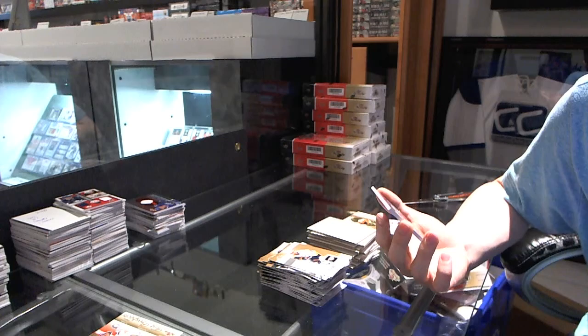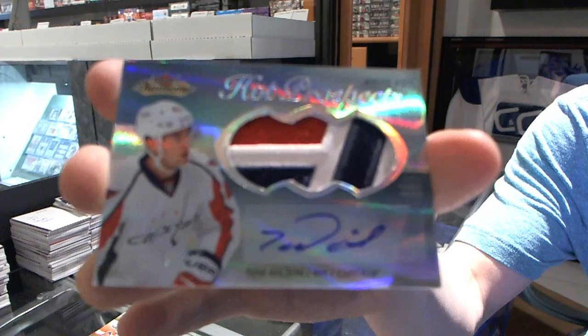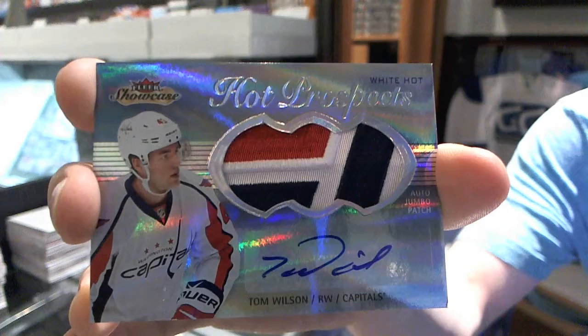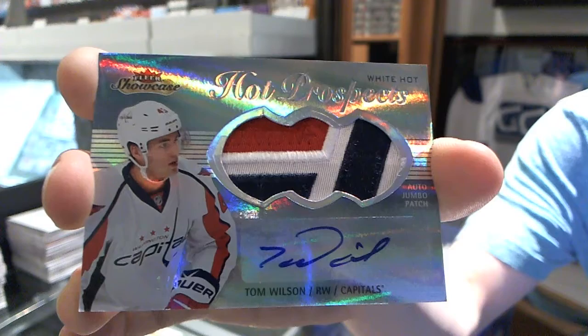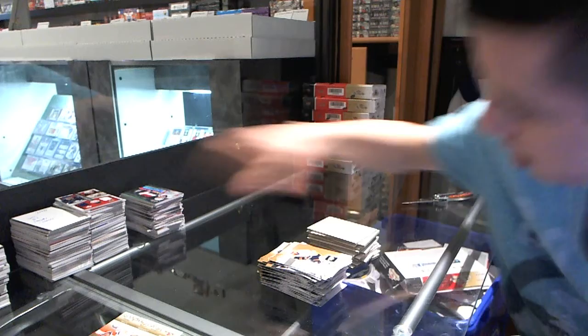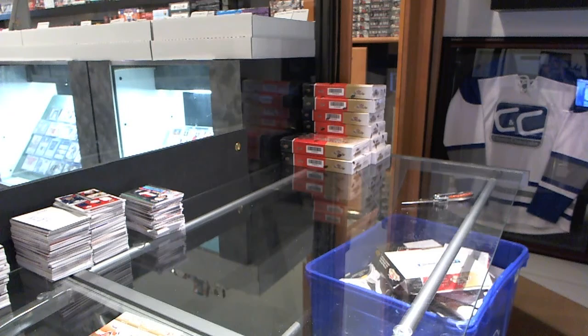1/3 the Washington Capitals, Tom Wilson. One of three for the Capitals, Tom Wilson. That is filthy. Batman. All right, on to box five.